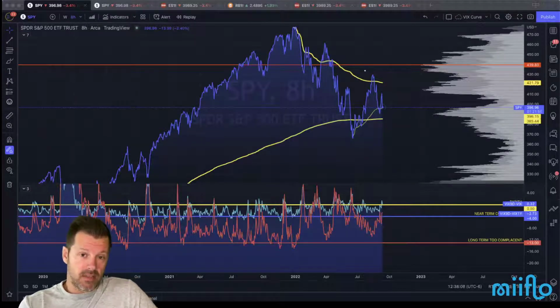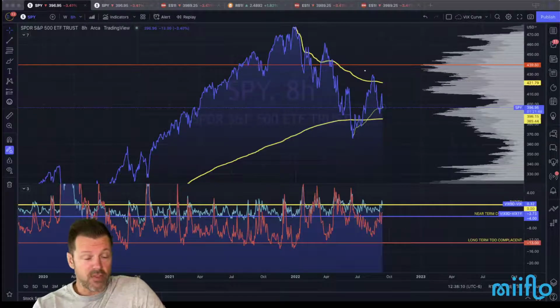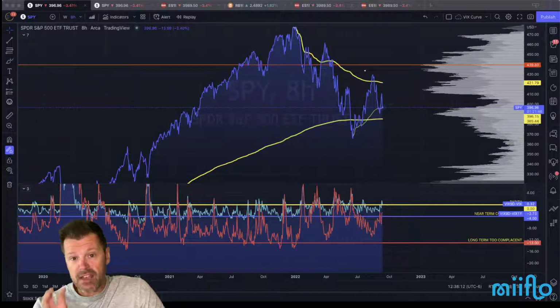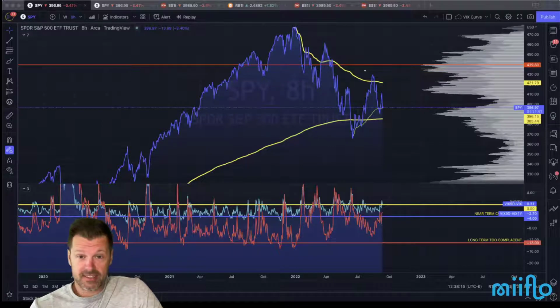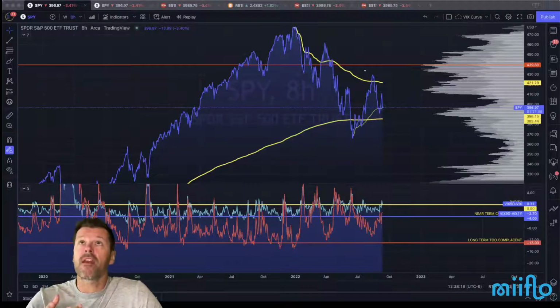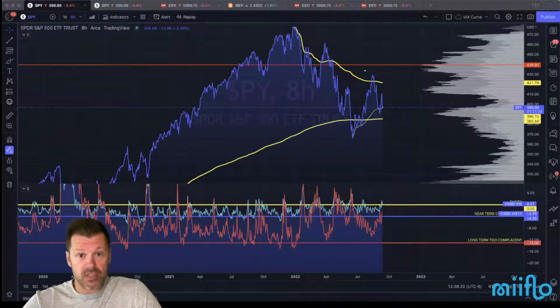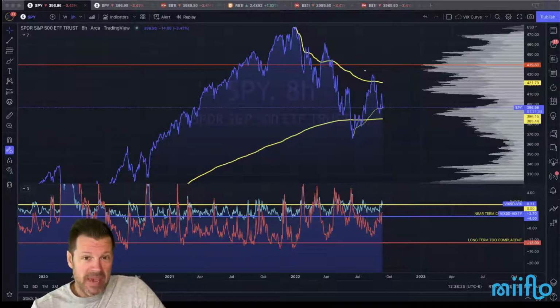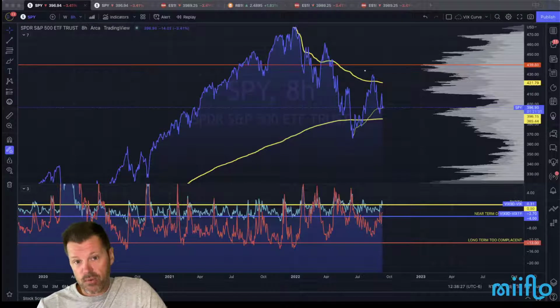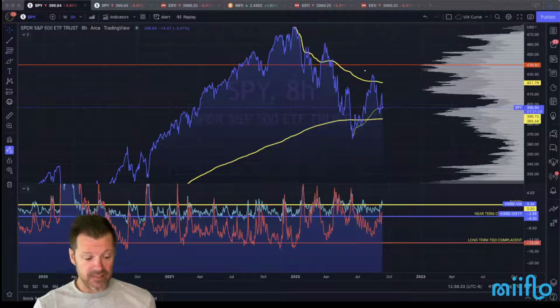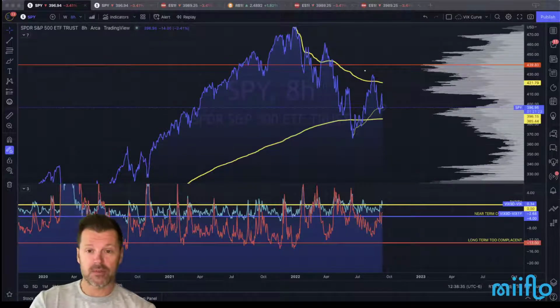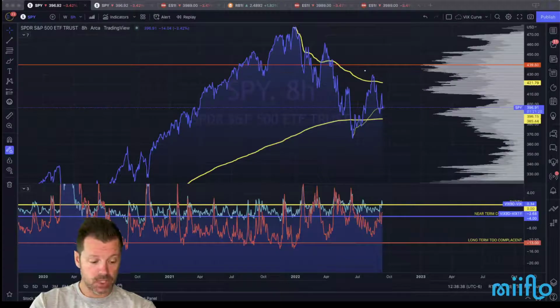This is where we believe that if you've got these tools and now understand this, it's a little bit like physics. If I take an apple and throw it in the air, I can beat gravity for a little bit, but then gravity is going to bring it back down. There isn't some magical, mystical ball here. If you have the right tool to see how people are behaving, we believe you can make better decisions. And it's this kind of insight that Miiflo gives to its community every day.